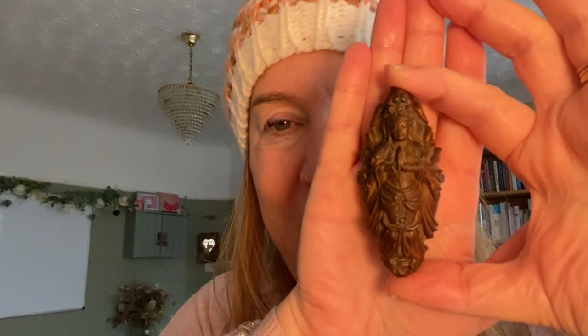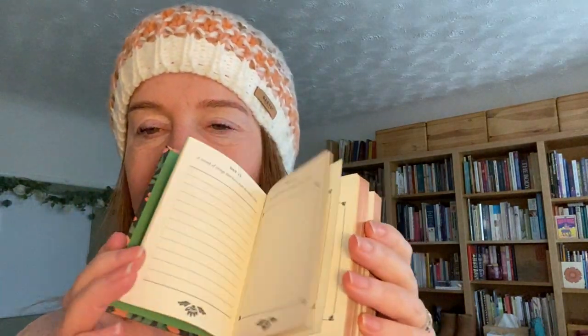I've got this beautiful wooden piece from Julianne Miller, my gorgeous friend who I've known for maybe 22 years. She has sent me this Kuan Yin that's from China, with many hands, to soothe me, care for me and look after me. I put sandalwood on her. I might take my sandalwood or frankincense. Then I've got this little mini journal that Chantal gave to me. I'm going to start it tomorrow when I go into hospital — day one. It's got day one of 366 days, and I think my whole entire journey of a year of kidney transplant surgery and recovery is going to be documented every day. I'm really excited about that.